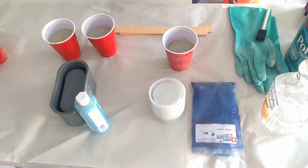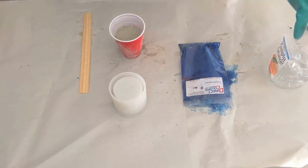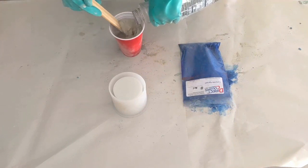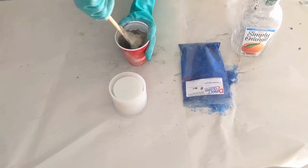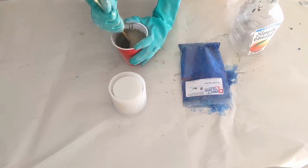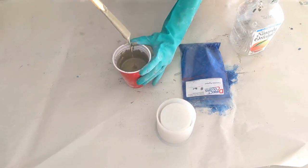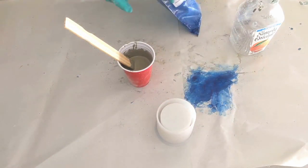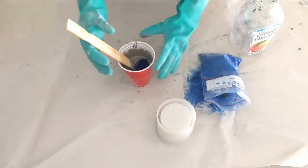Alright, the first container we're going to start with is the cylinder mold using the blue concrete dye from Direct Colors. When pouring the water I actually use drinking water — not tap water — I have found there are less bubbles when pouring the concrete after it dries for some reason. The ratio I currently use is three to one; you can use a four to one ratio — it's kind of right in the middle between three and four. I'll base it on consistency. This blue dye is very sensitive, so add a little bit at a time.